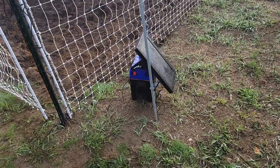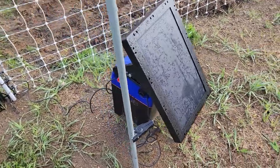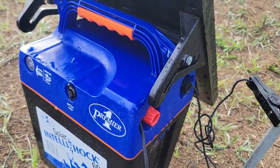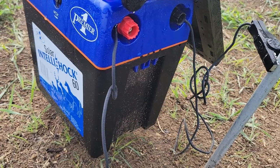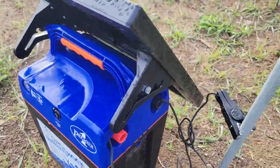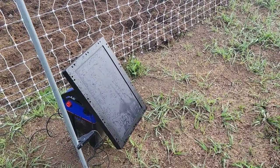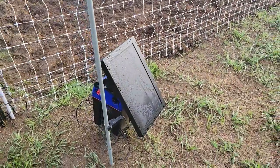Here is the actual battery and solar panel portion of the fence charger. This is a Solar IntelliShock 60 — very, very user friendly. It's got a very robust cover, the battery sits inside along with storage for your cables, and you can adjust the pitch of the solar panel. I probably don't have it pitched exactly right. By noon it'll start really catching, but we have such a weird solar pattern here — once winter hits the sun gets very low over those trees.